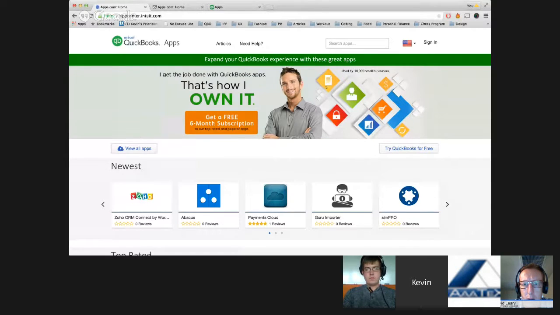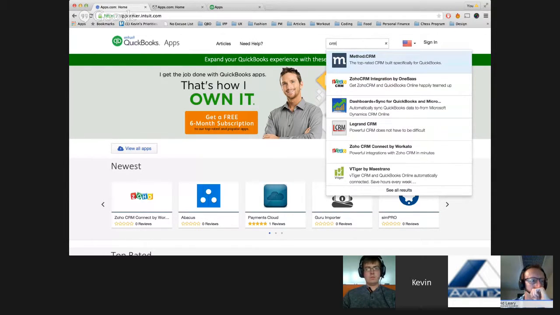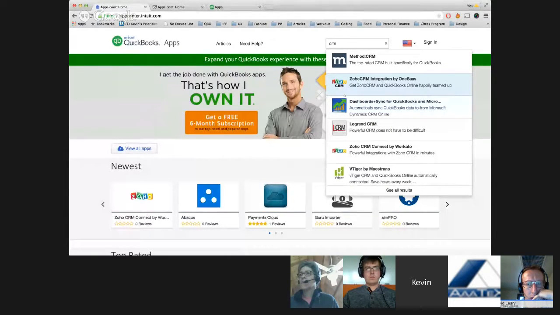So here is apps.com, where you can see that the site may look a little bit different from when you last saw it. One of the main features that we are constantly improving, but have released the first iteration of already, is our new search functionality. Some of you may have noticed we've changed it up a little bit. For instance, I'm just going to put on my small business persona hat here and say I'm a small business looking for a CRM tool. One of the first things I would do is use the search box. And with our new search functionality, what we have is a drop down that allows people to see what we believe are the best recommended apps for this search query.